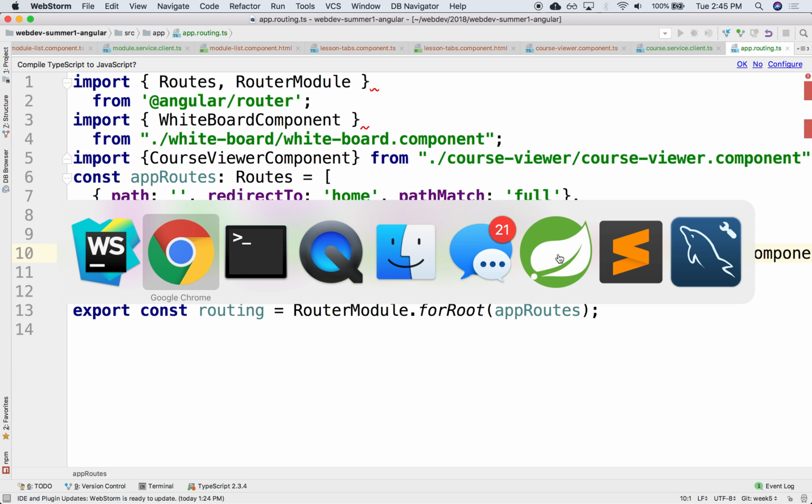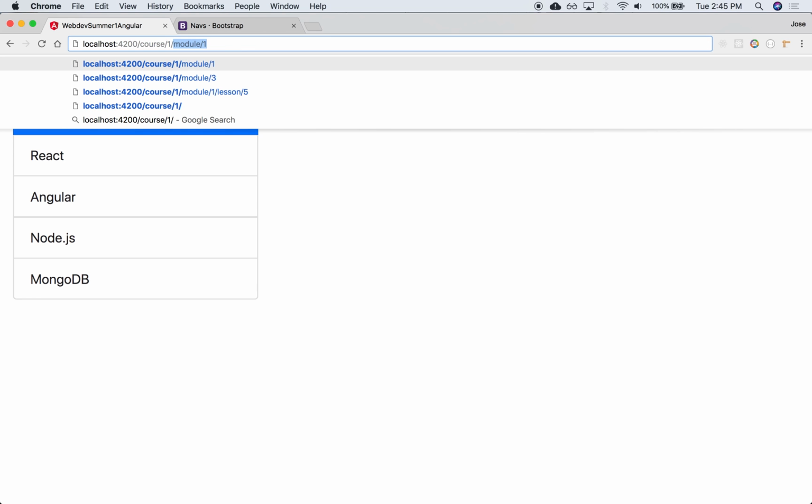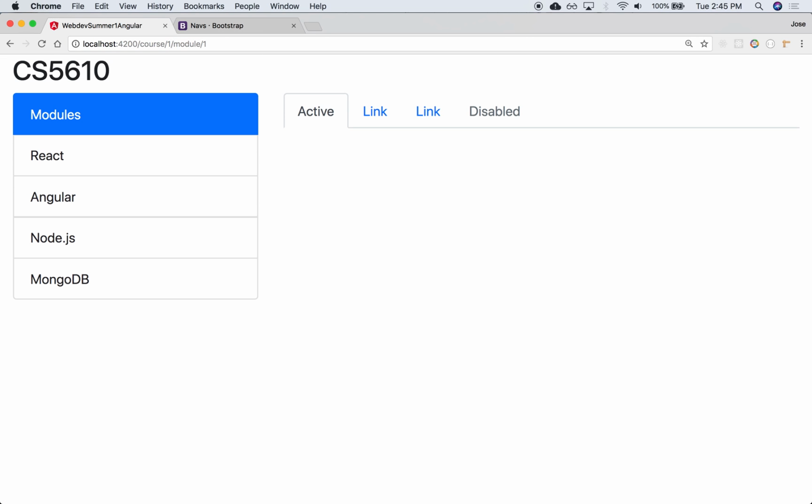Excellent. So if I now navigate to module 1, for instance, notice that I'm staying in the same URL in the same place. But anybody listening for event handlers will be notified.